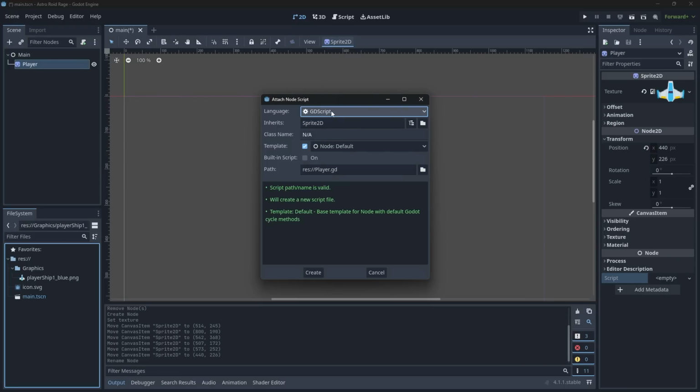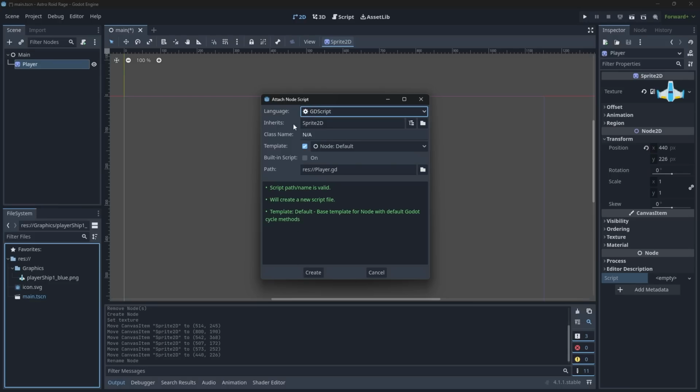We're also going to use the built-in editor. You can also use VS Code and Visual Studio. And in fact, if you're working in something like C#, you're probably going to want to use those external tools. For GDScript, there's some nice advantages to working inside the built-in editor, as we'll see as we go forward. You can also mix and match your language as much as you want. You can write some of your code in GDScript, you can write some of it in C#, whatever suits your project best, depending on your use case.